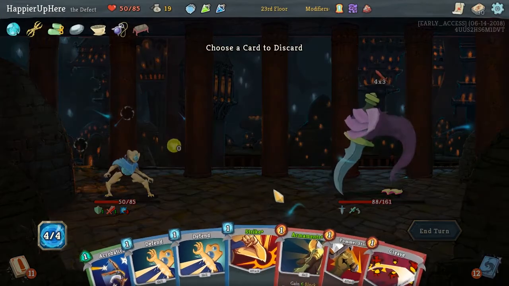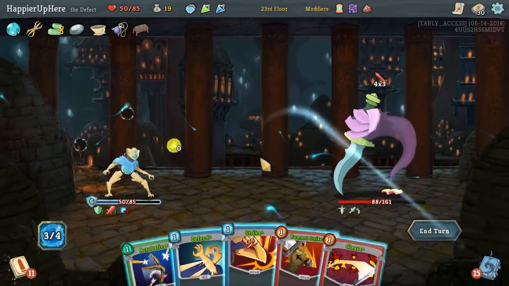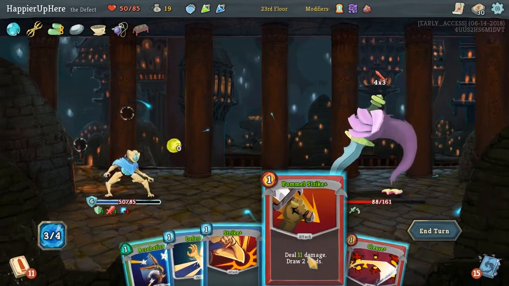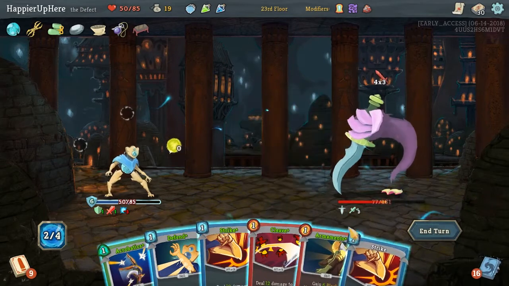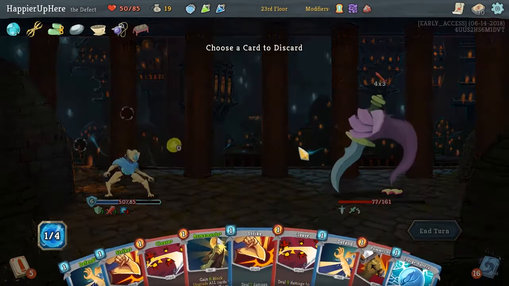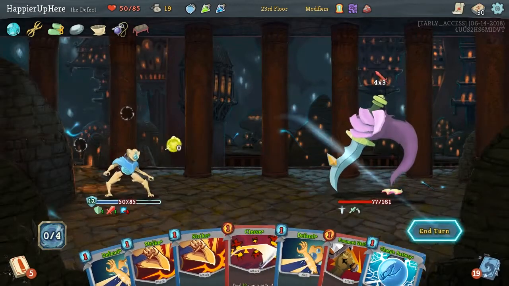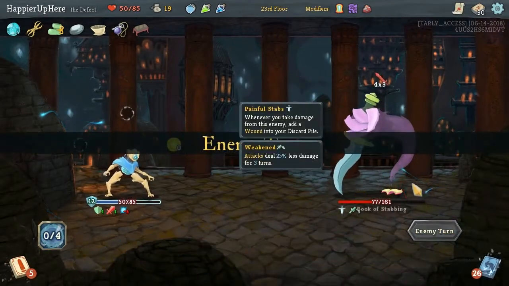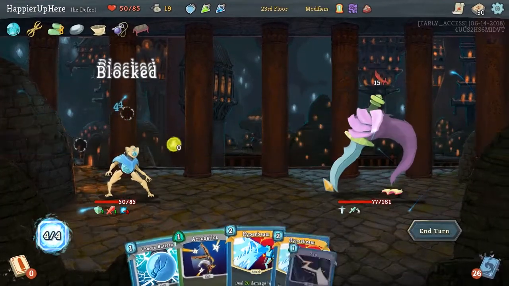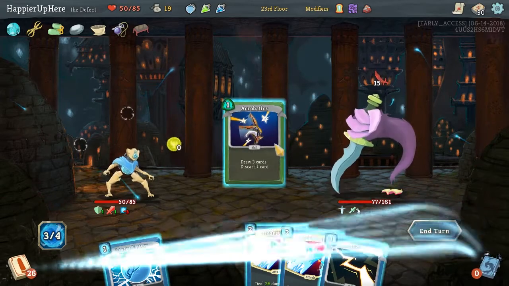Alright, let's draw some cards. Armaments, perfect. Let's drop off the block. Play the armaments. Let's draw. Let's draw one more time and get rid of you and play armaments one more time. That way we're fully protected and all of our cards are upgraded. Or most of our cards are upgraded. Okay, so let's draw some more cards.